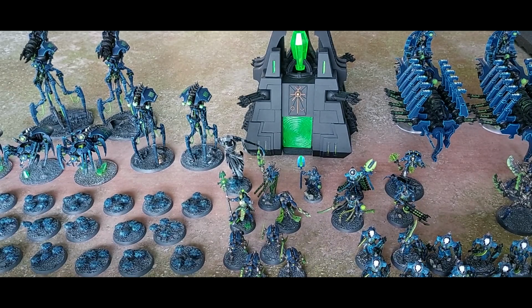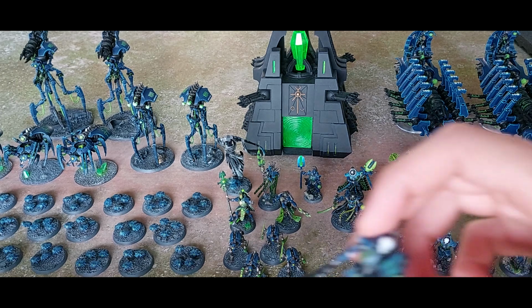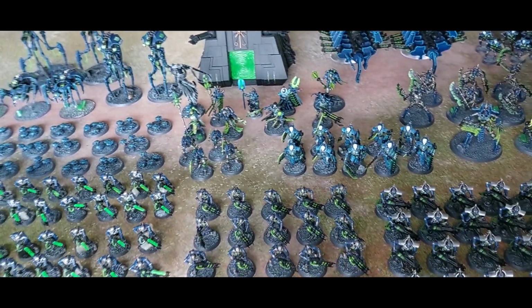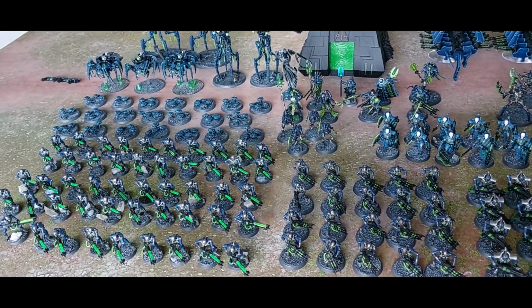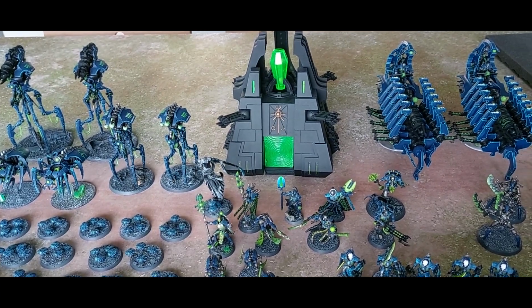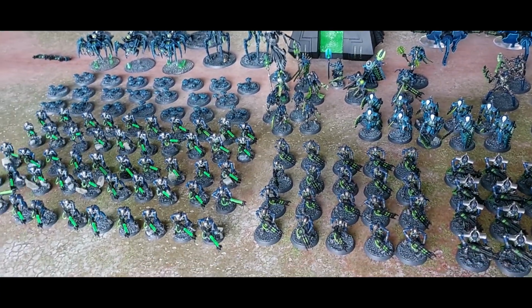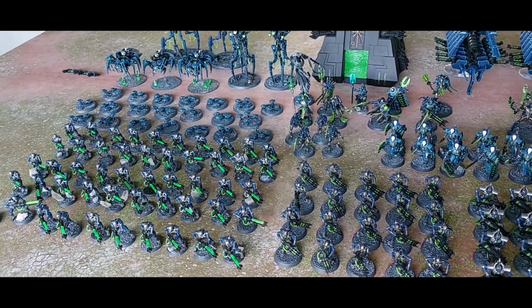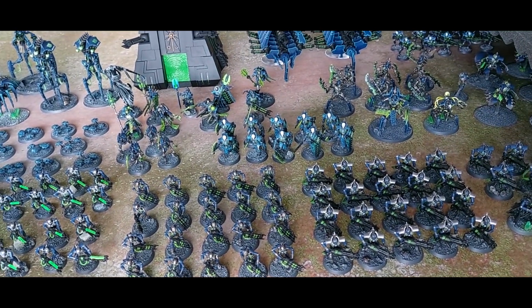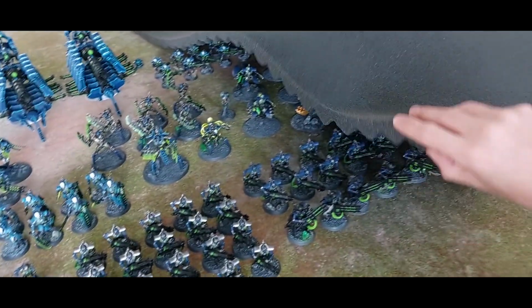And yeah, it's always been a cool army. Nothing in this army, by the way, is 3D printed except for the staircase for the Monolith. Everything else is just old metal, plastic or resin. And this wall right here.